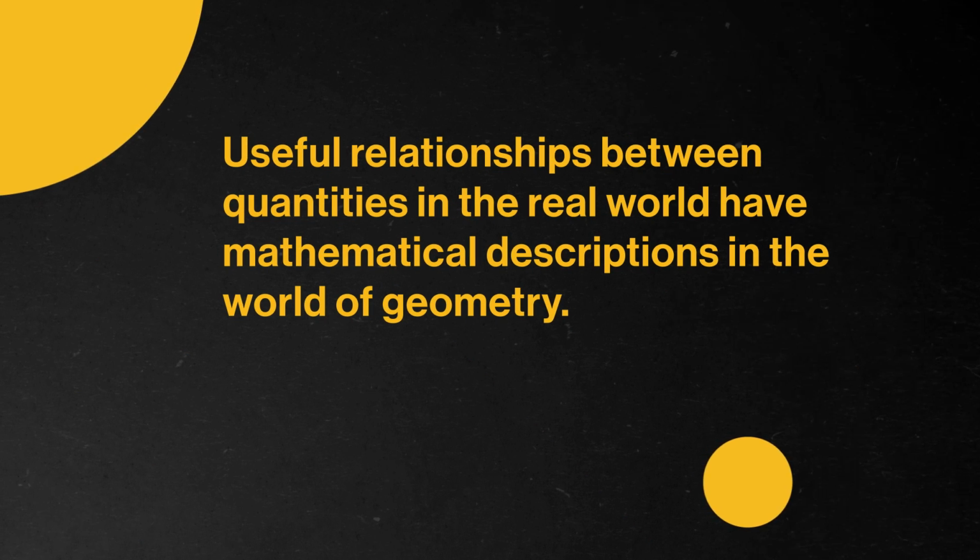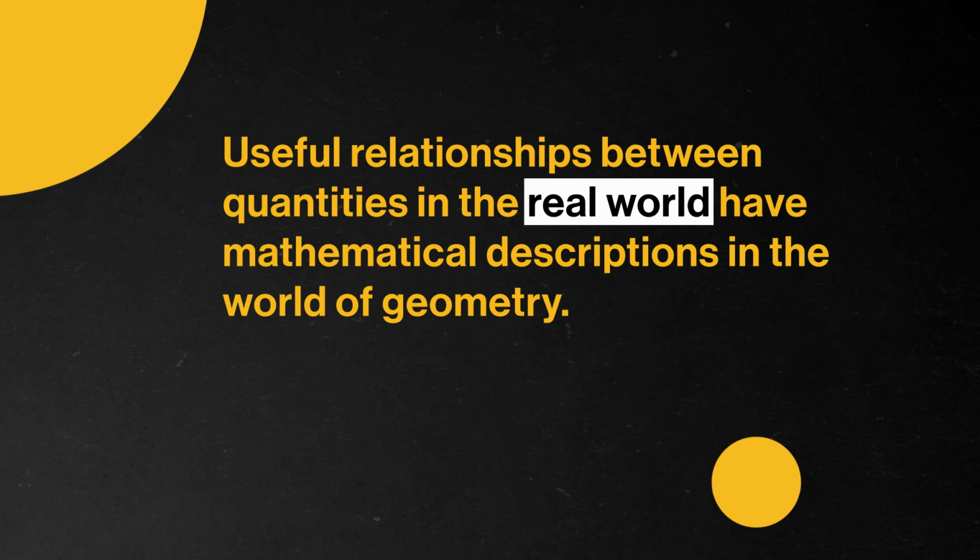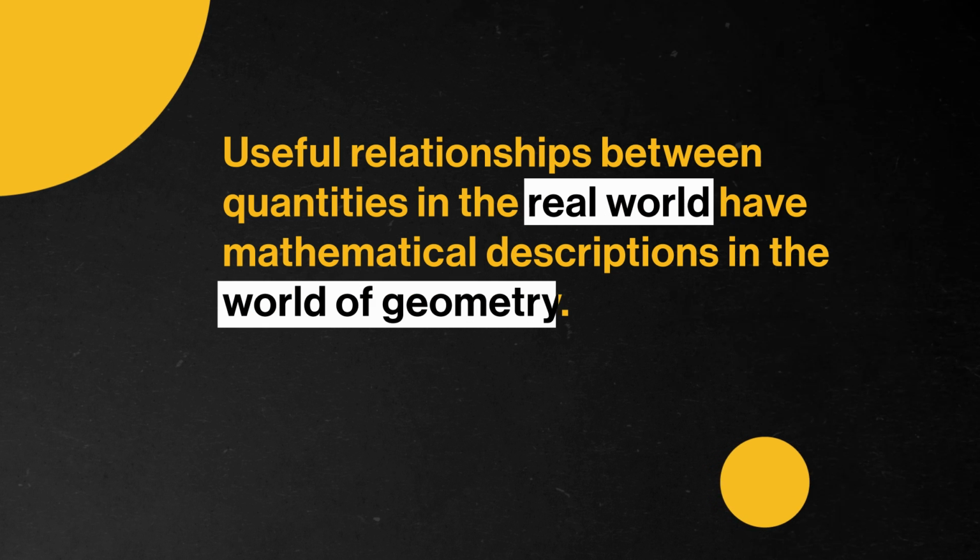The same thinking can be extended to other ideas, whether it's working out standard deviations across complex data, or even defining what similarity is, like when YouTube recommends a similar video. Useful relationships between quantities in the real world have mathematical descriptions in the world of geometry. So not only are right-angled triangles often lurking about in physical space, on a theoretical level, they pop up when we're working with abstract relationships between lots of things.